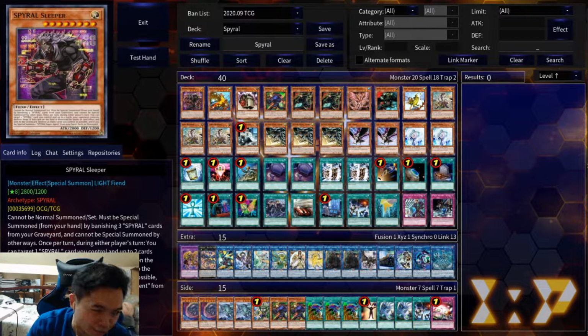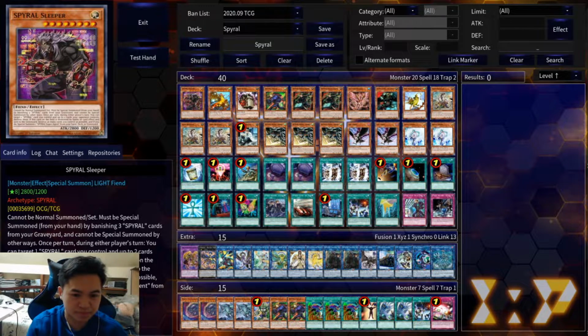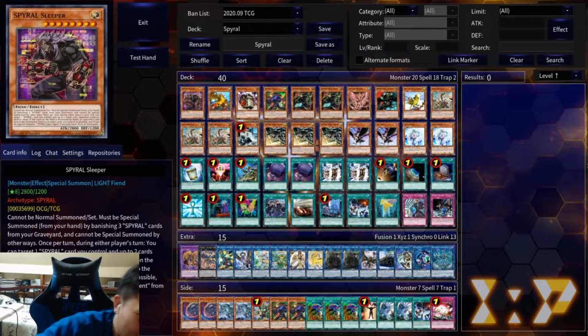And you said before you've topped some regionals with Spyrals, right? Yeah, in 2018 I ended up going to Nats, playing Spyrals, Spyral Sky Strikers. So I got some history with this deck. Alright, that's a good enough backstory for the audience to be like, okay, let's look at this deck list more than once. Alright, let's dive into this.